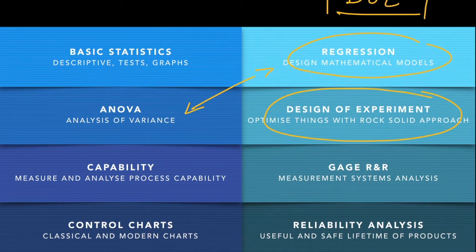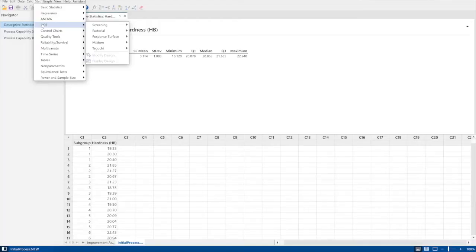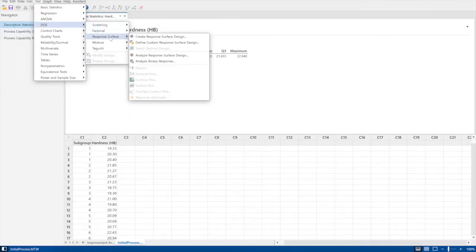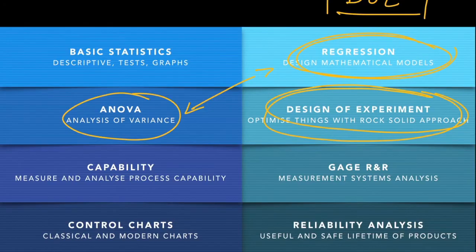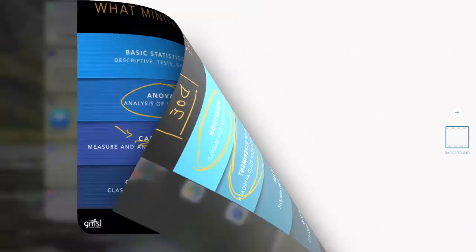And in Minitab, you have everything you need for analysis of variance, regressions, and design of experiments. There are every kind of design of experiments in Minitab that you can easily use. Then we have capability analysis. There we go. Here it is. Capability analysis is dealing with quality control. What is it? Capability analysis is something like this.